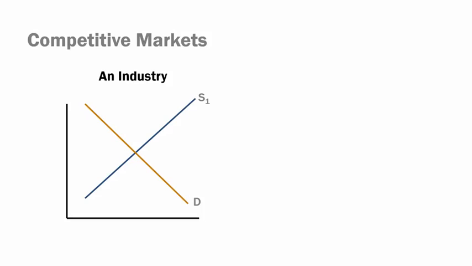Here we have an industry and we have a classic supply and demand curve. Our demand curve is downward sloping. Why is that? Well, on our x-axis or our horizontal axis, we have the quantity demanded. On the y-axis or the vertical axis, we have price. So the idea is, as we lower prices, more people will demand a good or service, creating a downward sloping demand curve.